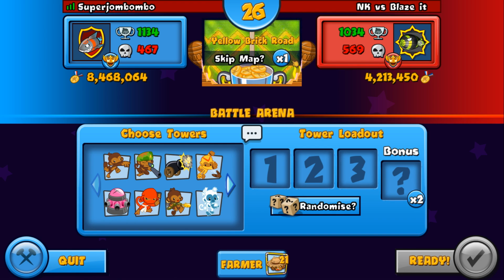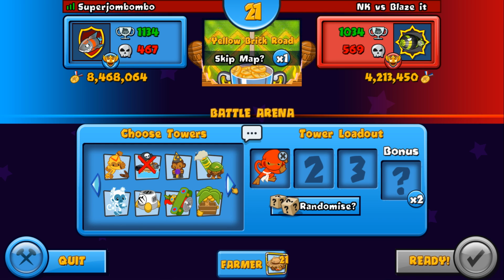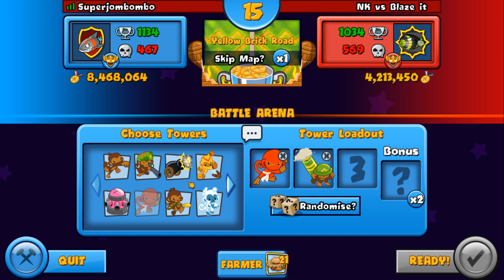Yellow Brick Road's actually a pretty difficult level for me. So, I'm actually going to... let's do a Ninja Mortar strat. I haven't done one of those in a while. Let's do Ninja Mortar. And then, what do you guys think? I don't know. Let's do the boomerang. Why not?